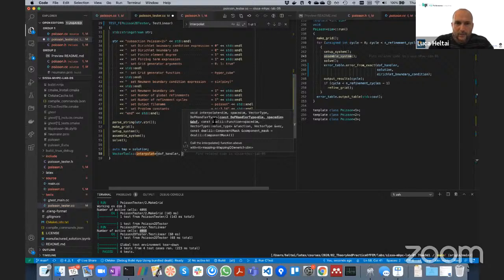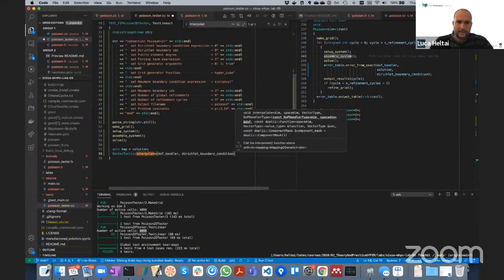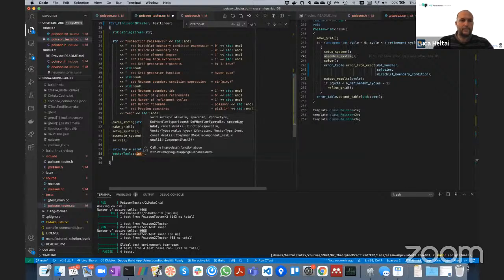The interpolate takes a DoF handler, and then it takes a function, which is the Dirichlet boundary conditions in the way that we wrote things before. I don't have an exact function at the moment. After the function, I will need a vector-valued function, and then the vector type. And the vector type is going to be tmp.